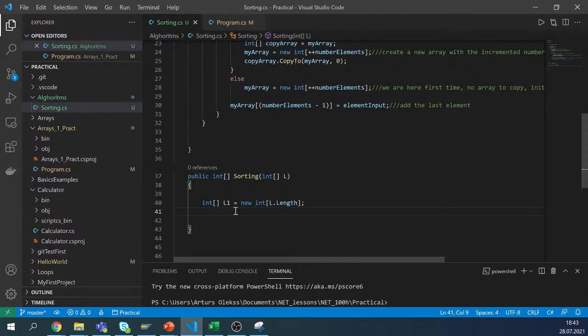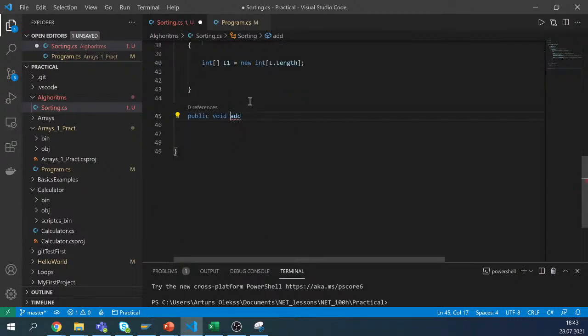Here I will maybe create another function, and this function will be the following one. I will add the element to the array, and just to not confuse you, we'll use reference, but in fact you will see that we can also skip using the reference, because for the arrays we don't need the reference.